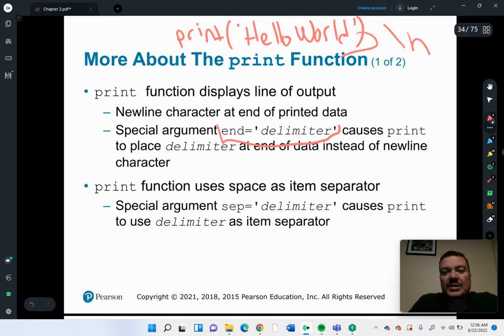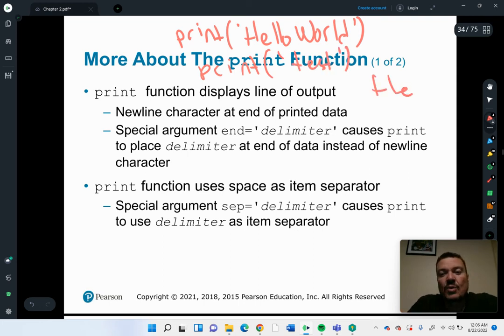It's going to essentially hit enter for us at the end. And what's interesting about that is if we have multiple print statements, like if we had the print hello world and then we said print test, when it outputs, hello world would be on its own line and test would be on its next line.